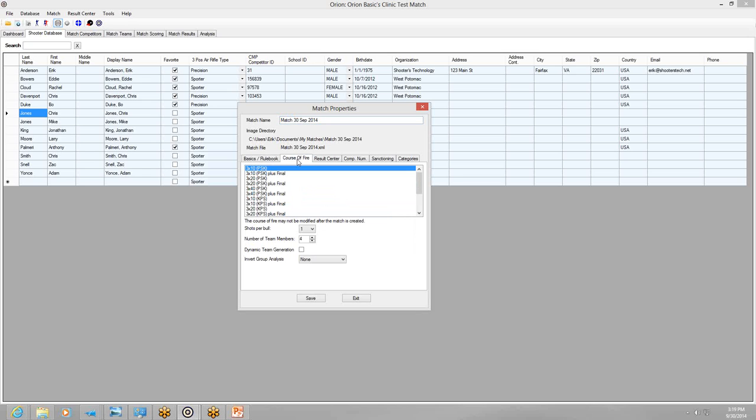Again, the rulebook that you select dictates which courses of fire you have available. In this case, I am just going to select the default 3x10. You'll notice PSK versus KPS. That's the order of events. In this case, PSK, prone, standing, kneeling, or sometimes you'll see KPS, kneeling, prone, standing, which is a new format which is being adopted internationally and by USA Shooting.